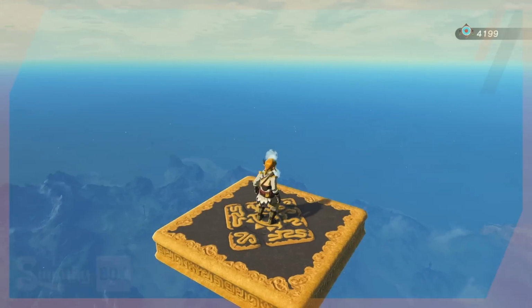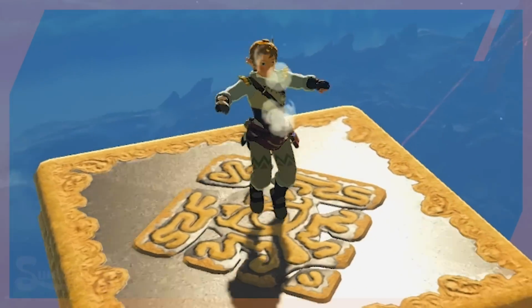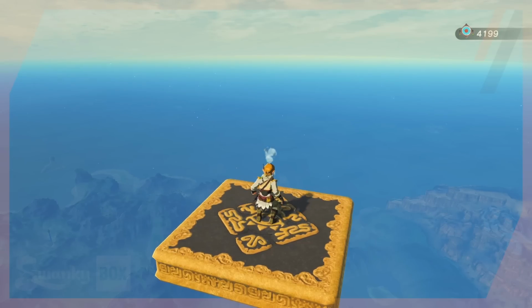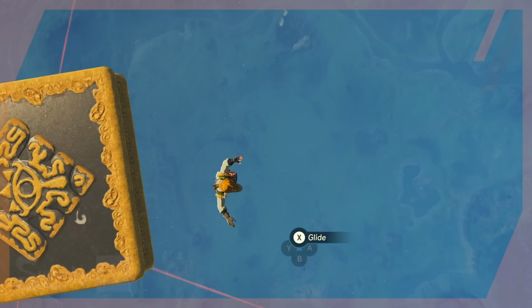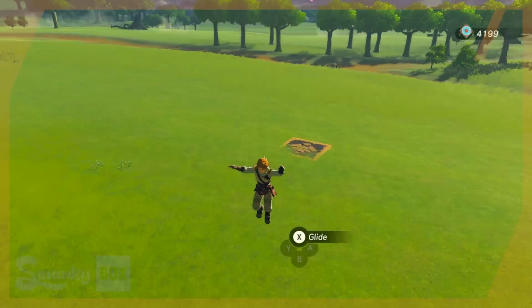Link is doing some jumping jacks to warm himself up before his major leap, ladies and gentlemen, and it's going to be quite a fall. With 4,199 health to his name, off he goes. I'm proud of you, Link. You're helping us make such strides in science.